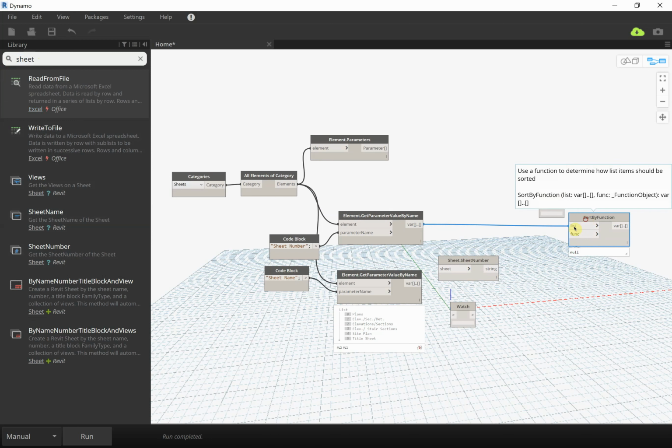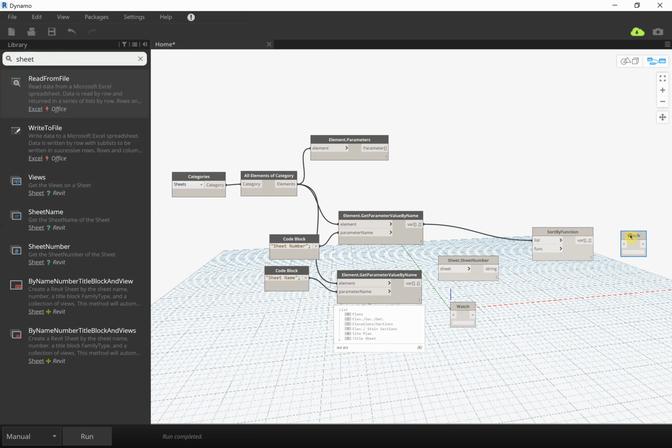This function is very interesting. Sometimes you have to test run it to find the function to make it work. So now it's sorting. Oh, it's doing.